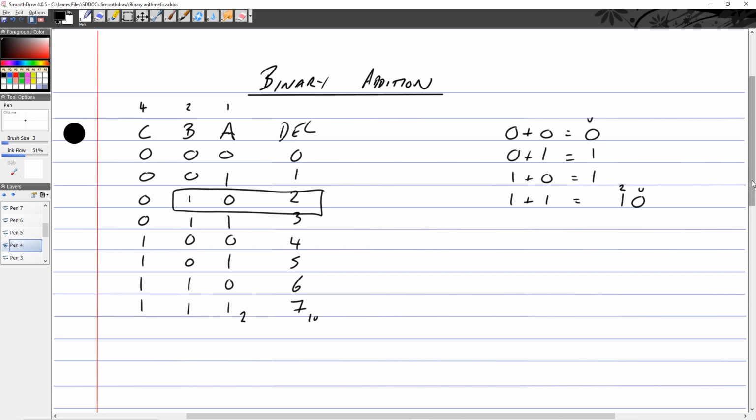So let's have a look at some addition. In fact, I think I'll just say that 1 plus 1 plus 1, which is 3 in decimal, is 1, 1 in binary. And when we've got 4 of them, 4 ones added is equal to 1, 0, 0. Then that's the 4's column. And you can always come back to this to check. So if we're going to add 5 ones together, that would be 1, 0, 1, which is the same as 5.